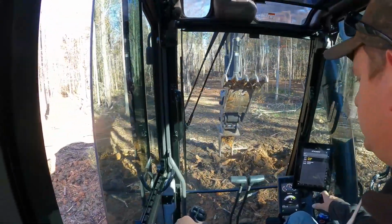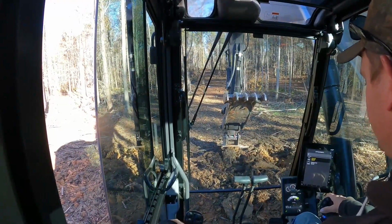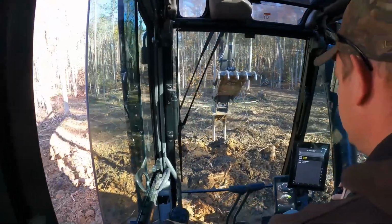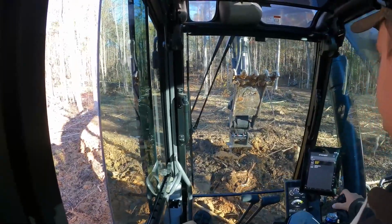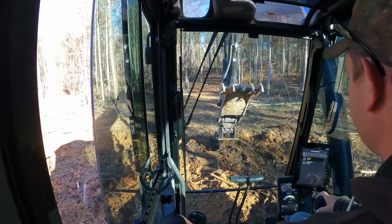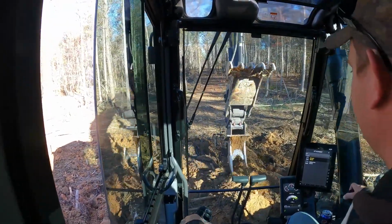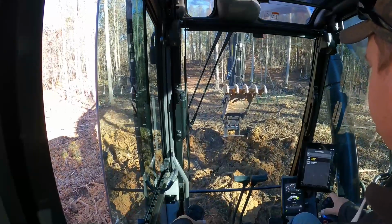Pick this one up, and I'm going to start working on heading back up the hill. By the time I get to the top of the hill, it'll probably be lunchtime. It's just a little bit slick on top, so it's hard to stay put. I missed a stump. Right here in the skid row, they were cut off real low to the ground, and it doesn't take much to cover them up where you can't find them.